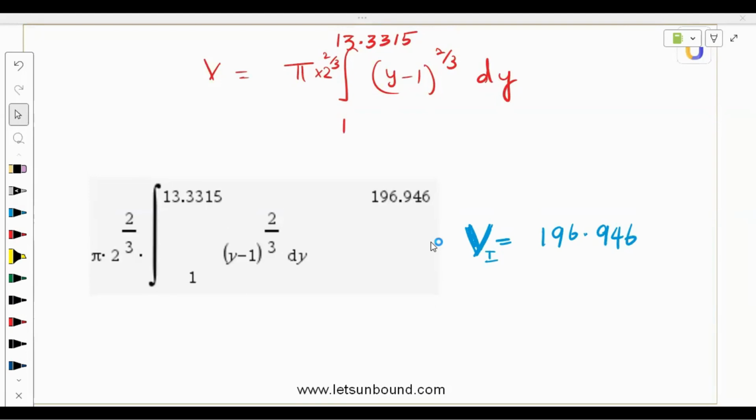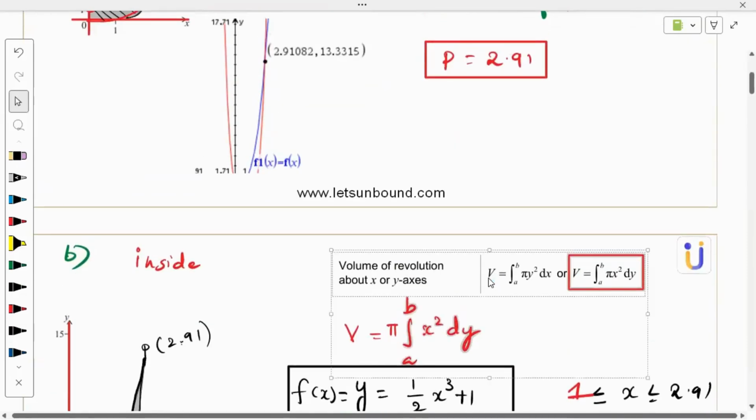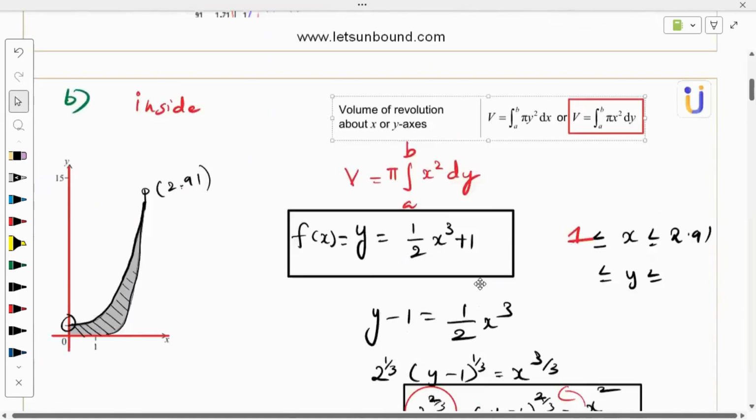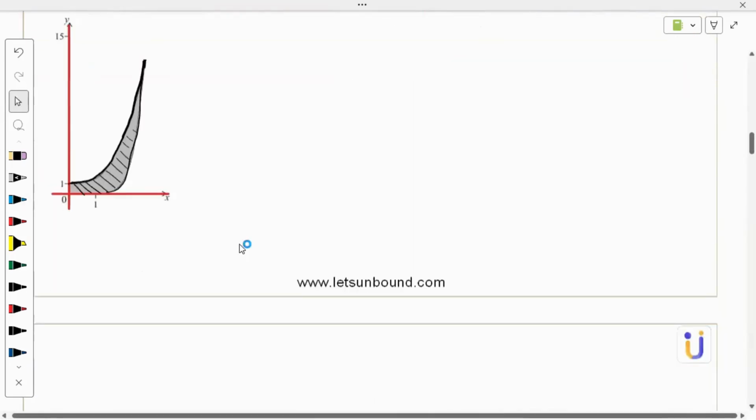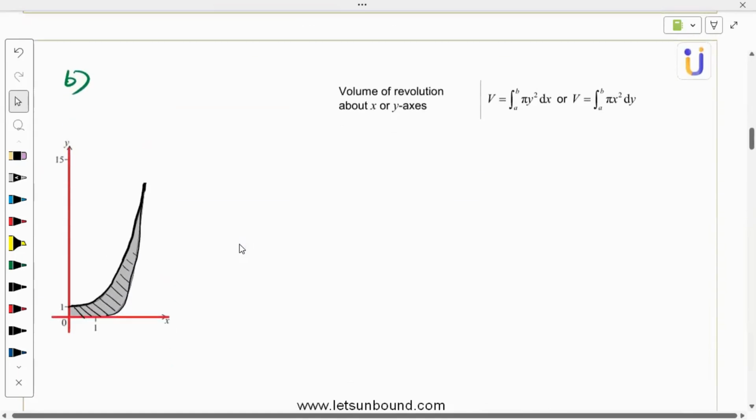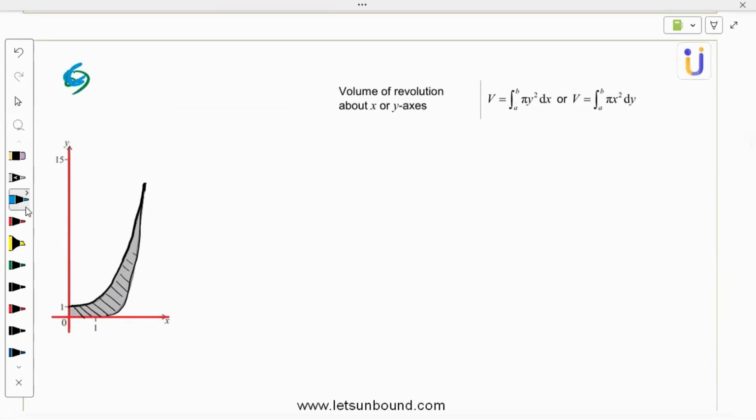The glass design is finished by rotating the shaded region in the diagram through 360 degrees about the same y-axis. But there is a different question C. Find the volume of the region between the two surfaces of the finished glass. Right, and we can just go ahead. Similar formulae, the same which we have used over here. Not the same, but in the formula booklet, we have to find which is suitable. So C part. Actually, this is C.